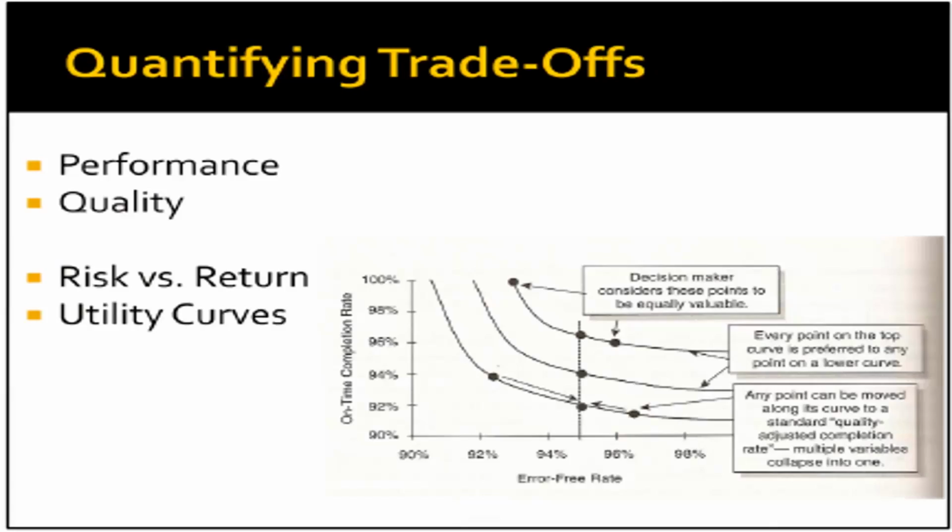We can also use something called a utility curve that looks very similar to the investment boundaries chart that we just reviewed. In a utility curve, you determine what combinations of what things are equivalent. The highest curve on the chart is always your best case scenario. The curves below are always less desirable outcomes. This gives you a way in which to compare what seems like widely different scenarios containing multiple variables.